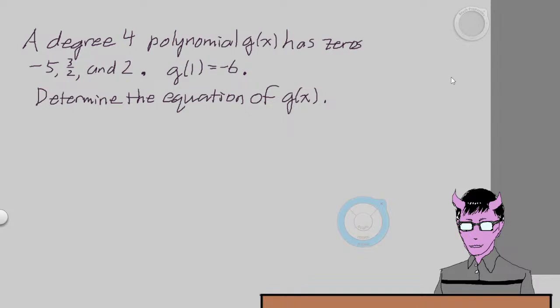So a degree 4 polynomial g of x has zeros 1, 2, and 3. So here's a question though. Are those the only unique zeros? Which means that one of them will be repeated, right? Because it's going to be a degree 4 polynomial. This is 1 distinct 0, 2 distinct 0, and 3 distinct zeros, but we can have a repeated solution. Because again, this one only gives us 3 real solutions.